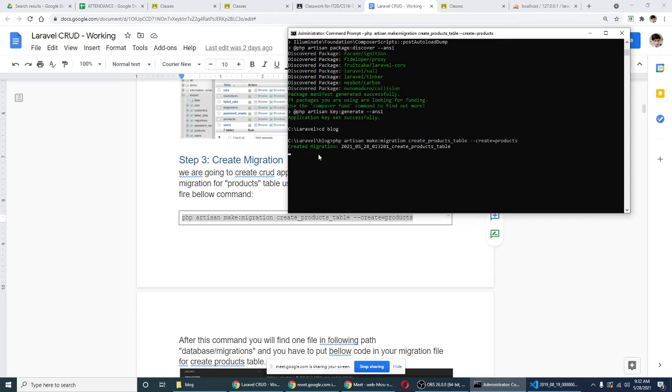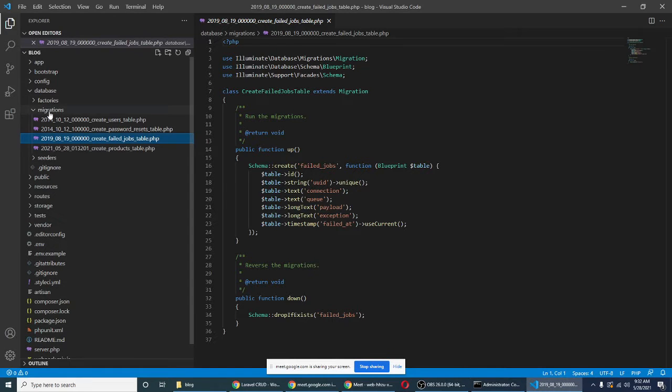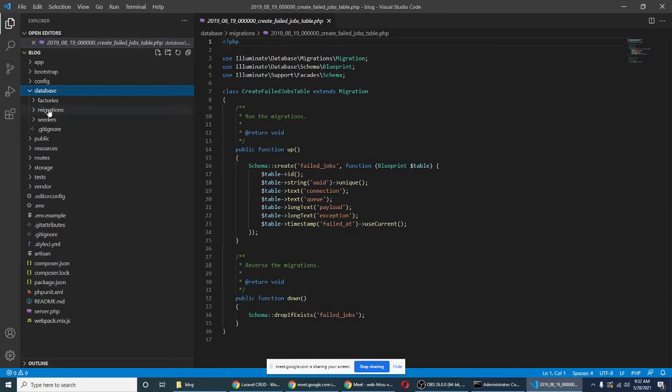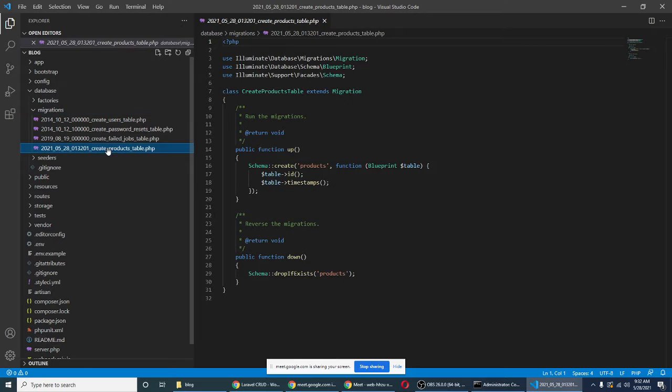Okay, good. So created migration 2021, etc., create products table. So in our migration, under the database, and then we have migration, so it created this one.